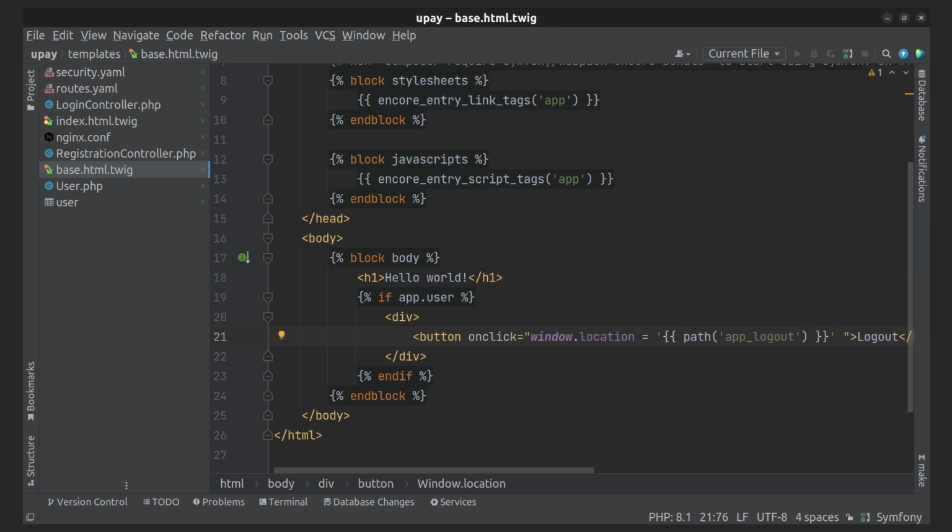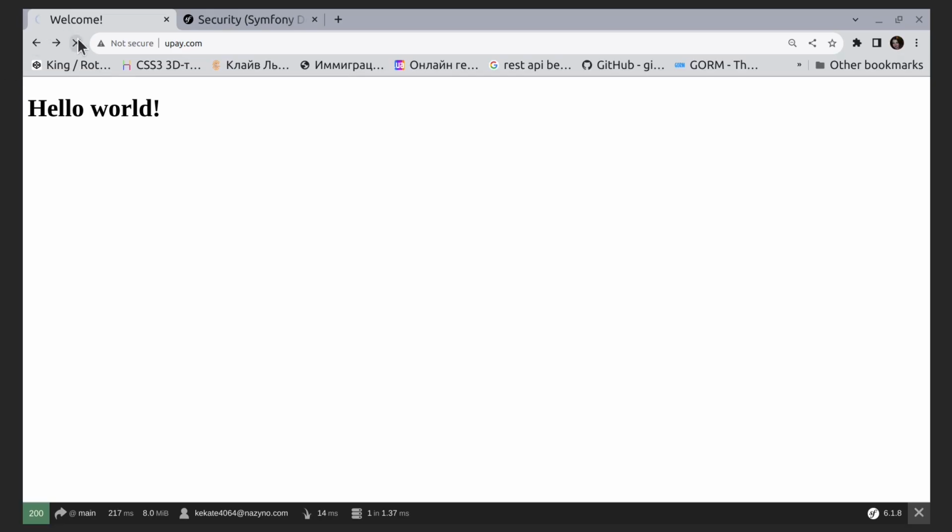And now we can try logout. And as you can see, it works, and we move on.